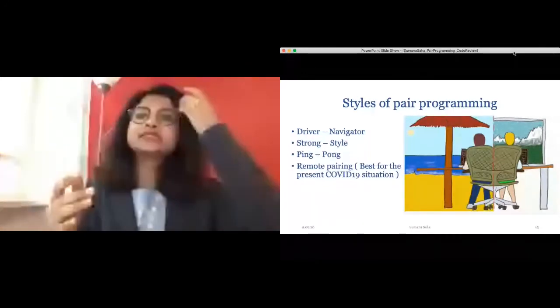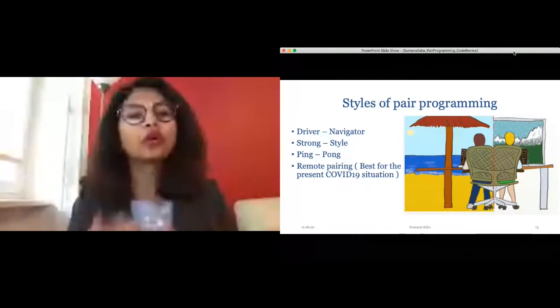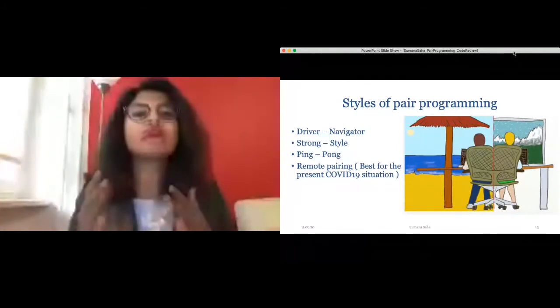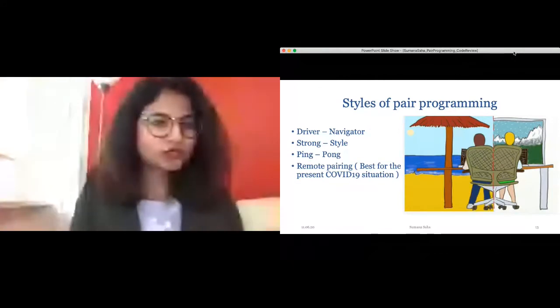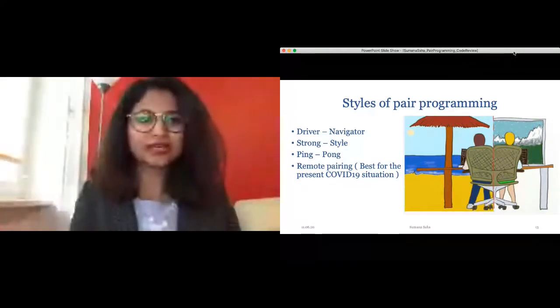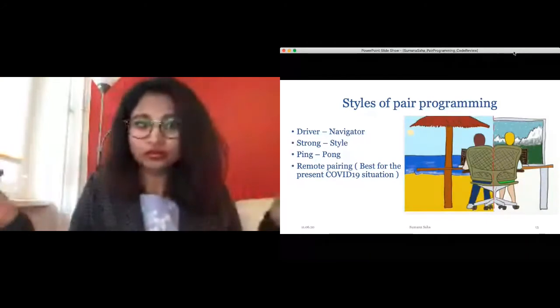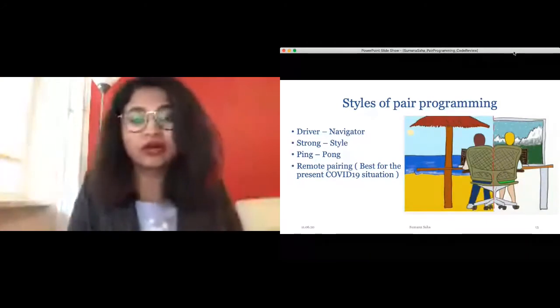That means somebody, whoever we are working with, is sitting somewhere else, and you are talking with them via some software provided over the internet. This is a really cool solution, in my opinion, right now to have a great pair programming feeling.